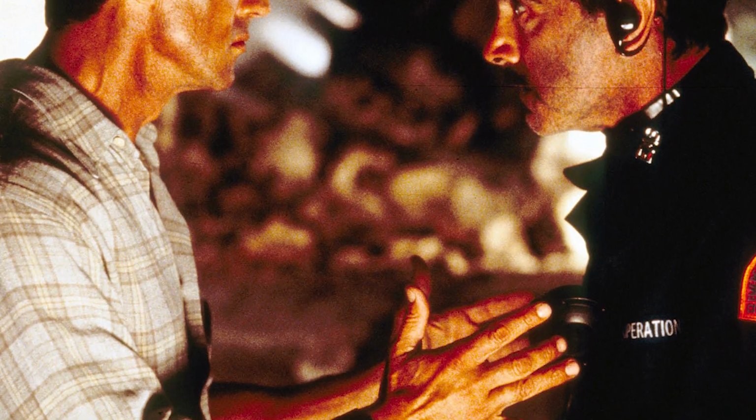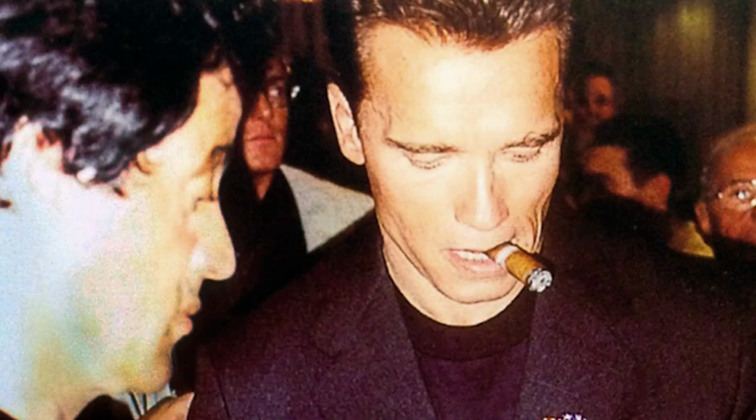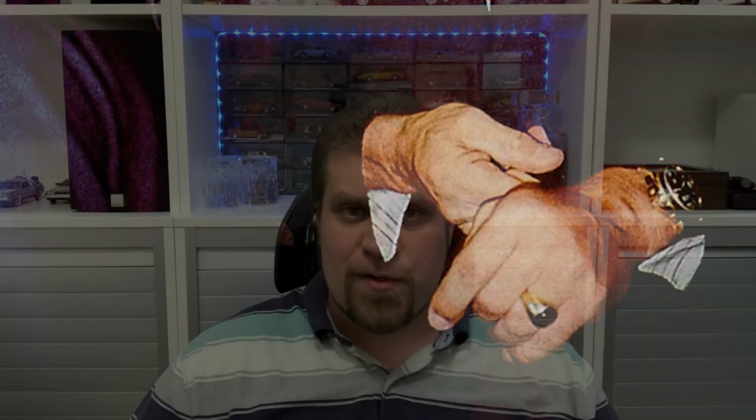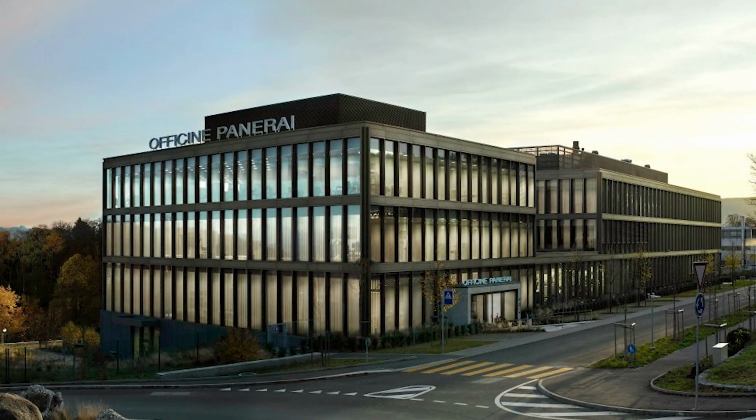In 1995, Sylvester Stallone made the Panerai brand famous by wearing his own Panerai Luminor watch in the blockbuster movie Daylight. He also inspired many other celebrities to wear Panerai watches, such as Arnold Schwarzenegger, a personal hero of mine. This newfound popularity probably caused the Vendôme Group to purchase the brand, which was then subsequently bought by the Richemont Group. Panerai continued for many years producing watches as a homage to their history, and in 2004 the 005 was introduced.